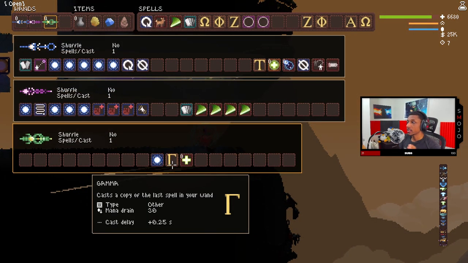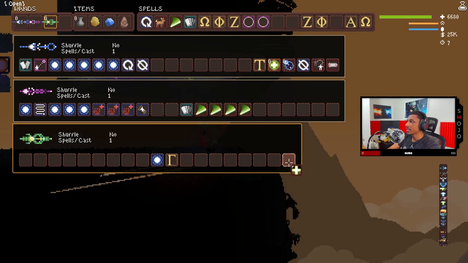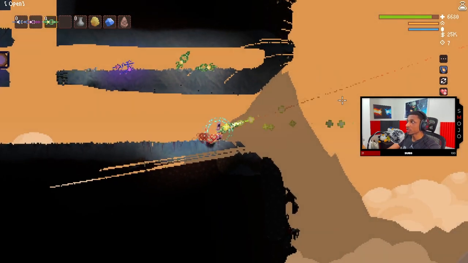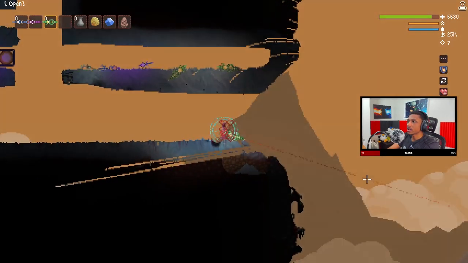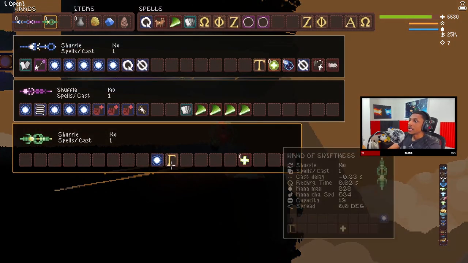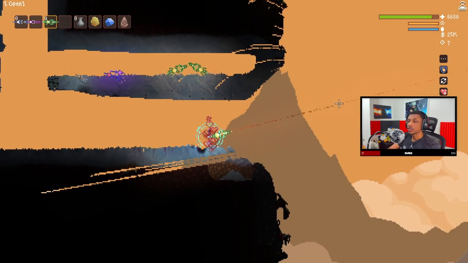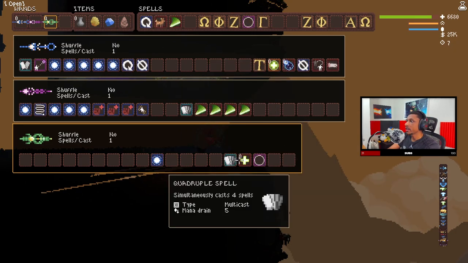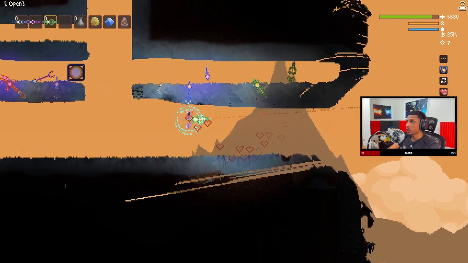What gamma does specifically is cast a copy of your last spell in your wand. So you have to make sure that this spell is the absolute last spell being cast in your wand. If you have another spell right here, gamma will only work on the spell that's literally the last. That's the only downside. But if you don't like that downside, you can just use the other Greek letters to see what works for you. Now, if I were to go back and try to use my spell refresher with my double without the gamma, it won't actually work because this is now zero. So you have to make sure there's a number right here before you try to use your spell refresher with the duplication spell. If it is a zero, it just won't work.